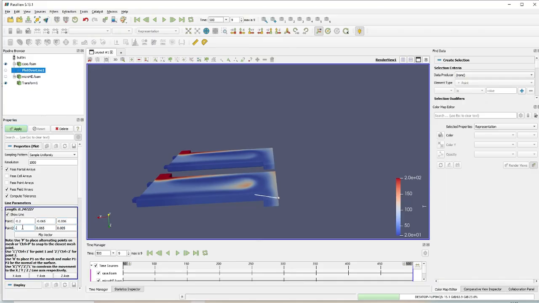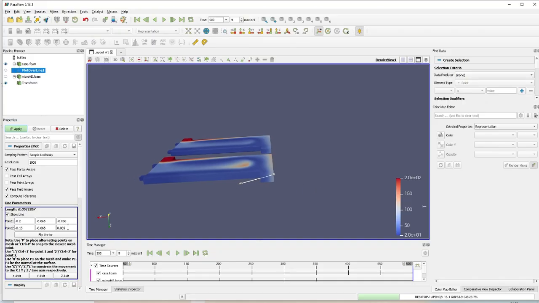And I use minus 0.15 and minus 0.065. I use copy here, so that's along the x direction, right? So that's only along the, so I need to see minus 0.006 for here as well.